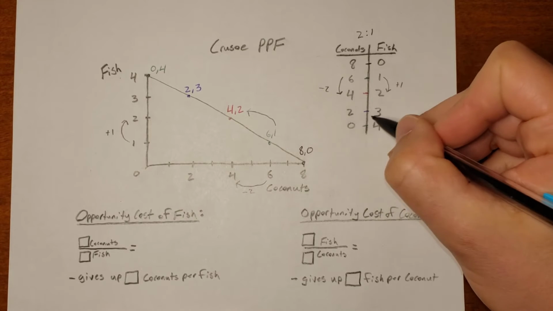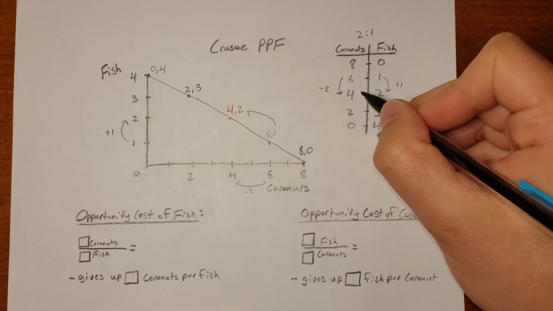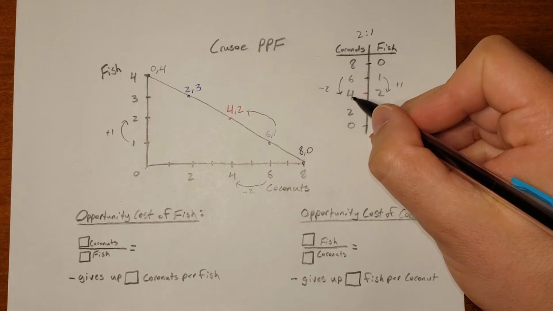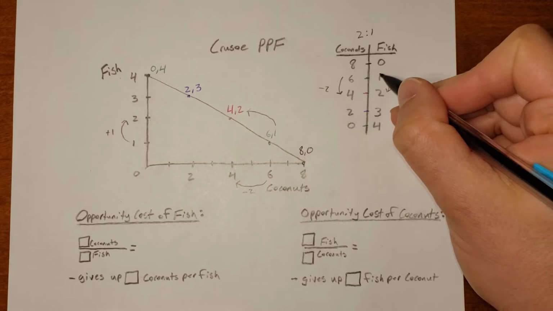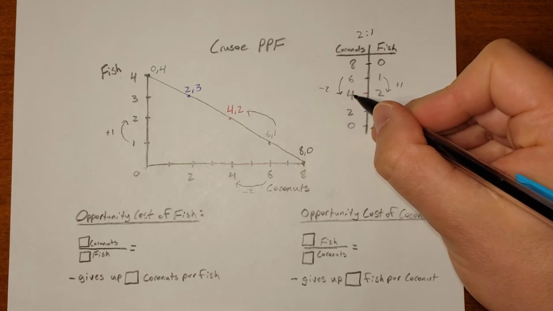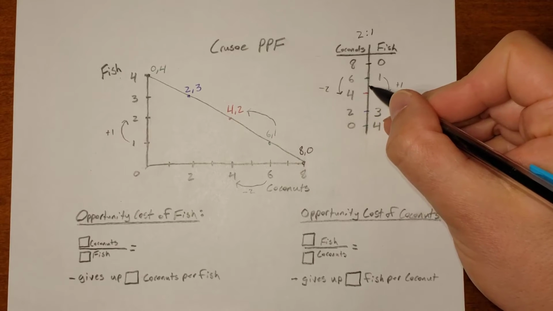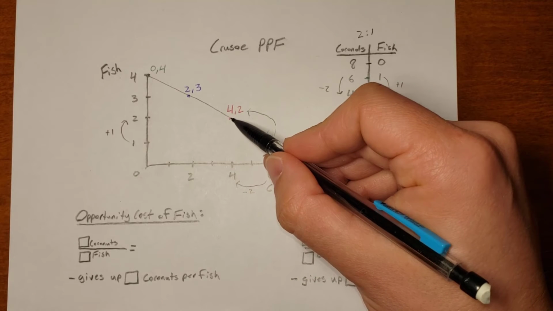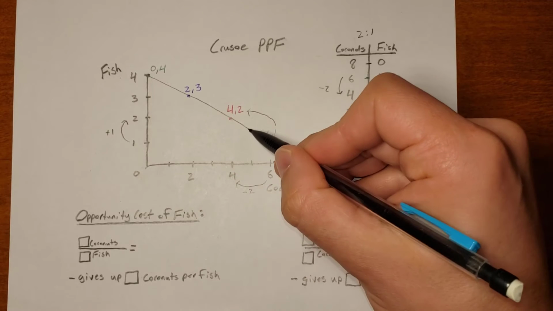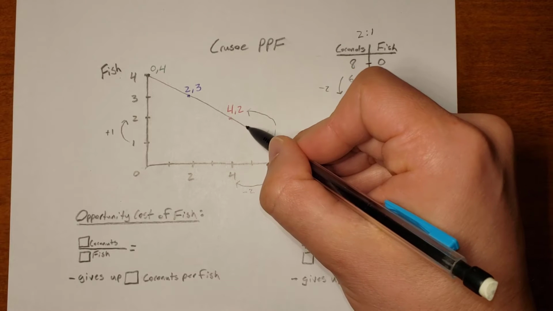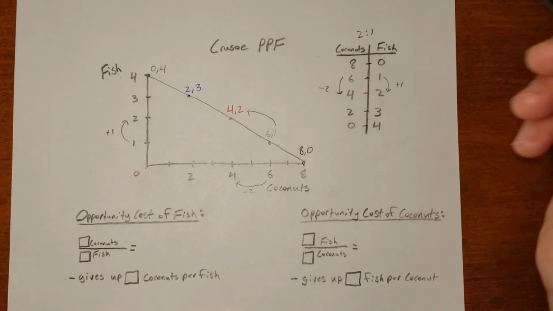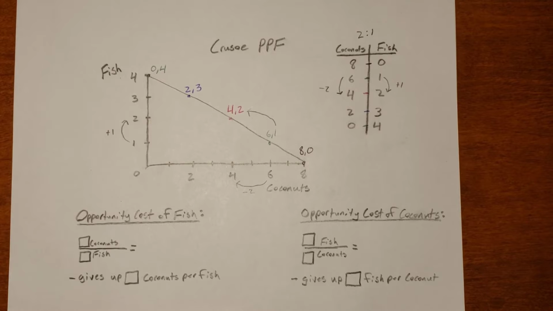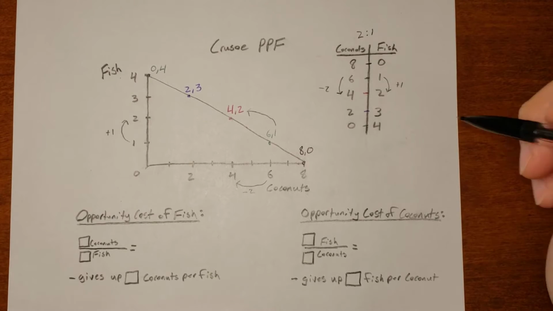We could very easily look at this ratio and say, well, if I want to go from, say, 4 coconuts to 6 coconuts, then I'd have to give up 1 fish. But what if I wanted to go from 4 coconuts to 5 coconuts? Well, that's a little bit more difficult, because you'd go from 4 coconuts here to 5 here. What we're actually going to be doing is moving to this point, which would be about a half a fish. Now, in real life, you may not be able to catch a half a fish, but at least as a matter of mathematics and ratios, that's what it would look like.